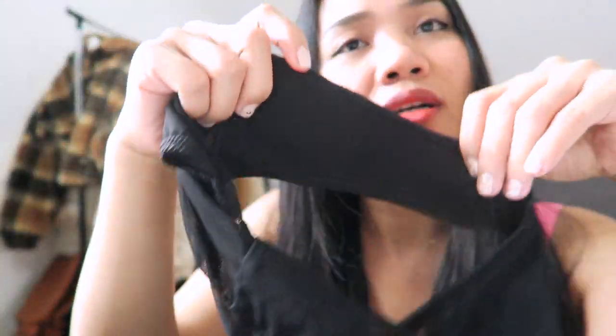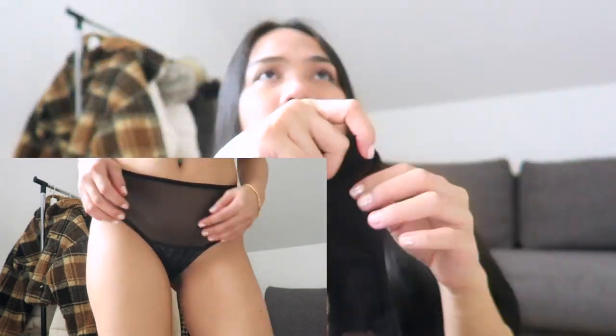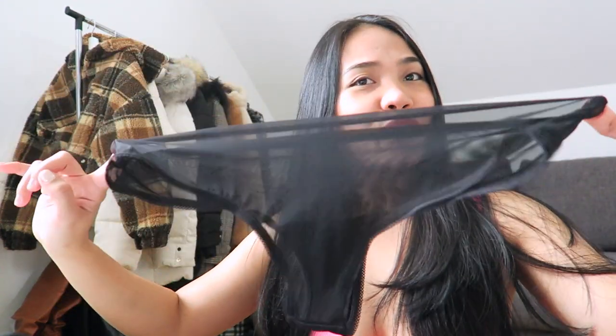I used this last month and I am impressed — it really works. I have some disadvantages and advantages to share. So, this first one is like a panty liner. It's the one you can use on the first day of menstrual period or the last day, because it's just a panty liner — it's like you're just wearing a normal panty.